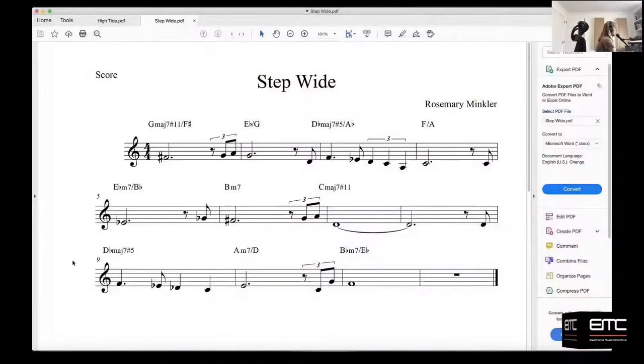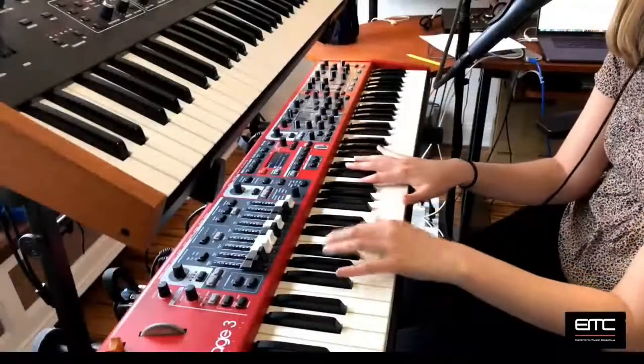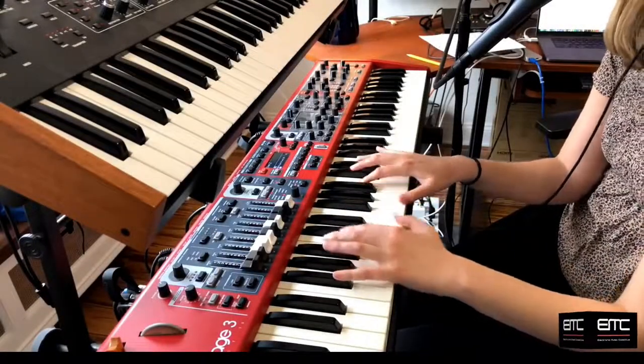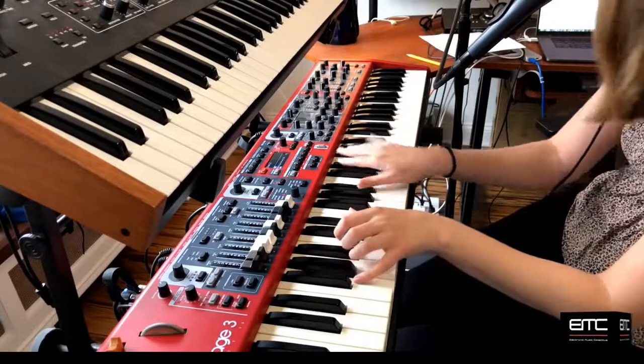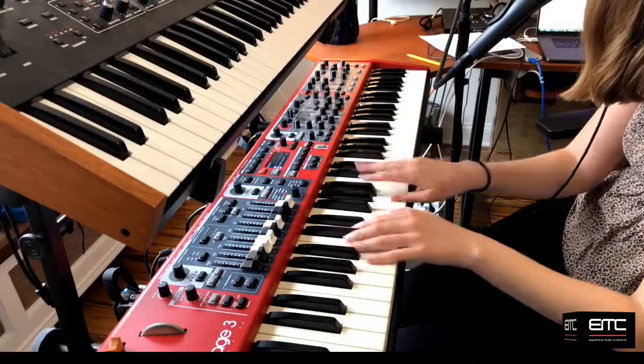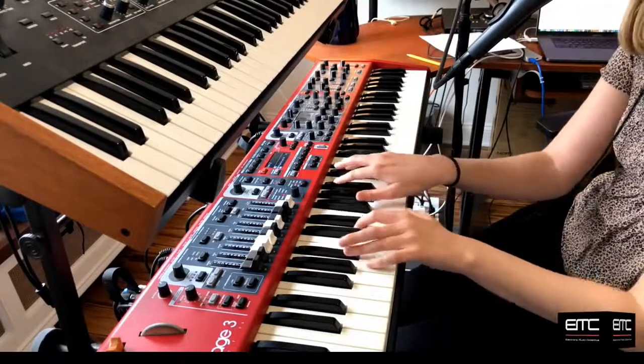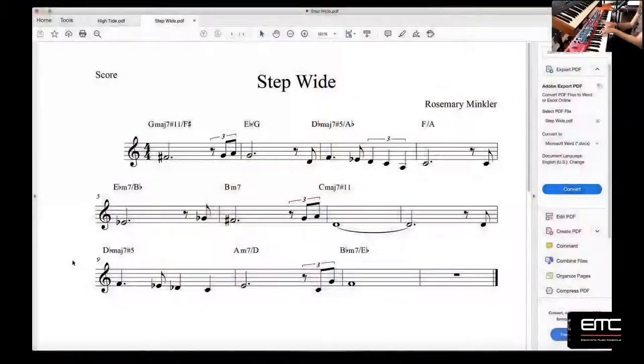So, kind of starting with some tension, this isn't a very pretty chord, this Phrygian sound. So even just from here to here, that itself is this sort of tension release. So to me, this C major chord just felt like a big, nice breath out. So I wanted to make this two measures long instead of just one measure.